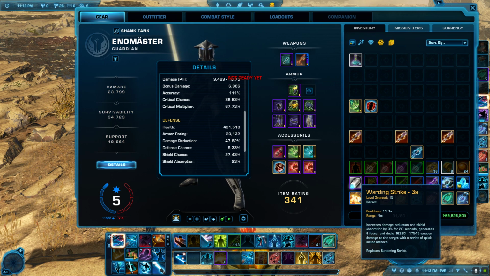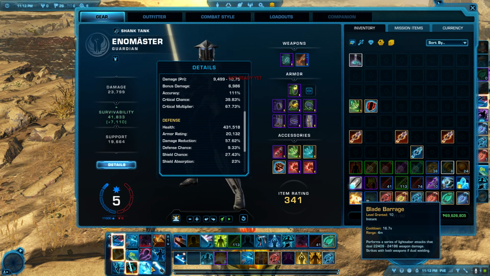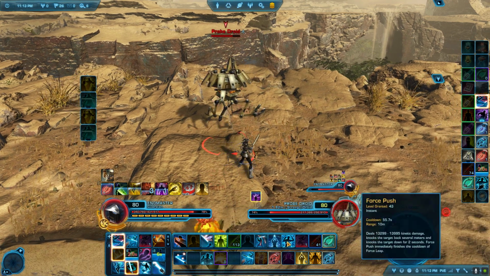Now it jumps up to another number. It jumps up to 57%, and then you smack a Guardian Slash, and now you're up to 60%. That is one target that brings you all the way up to 60%. That is a really good thing.